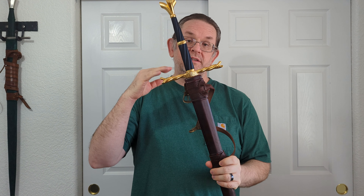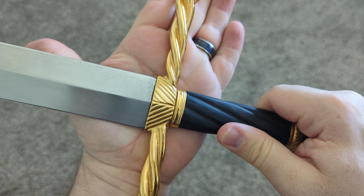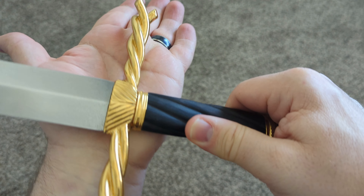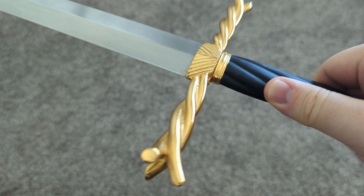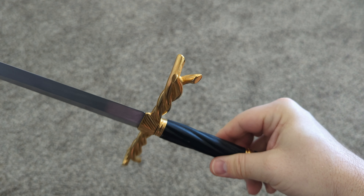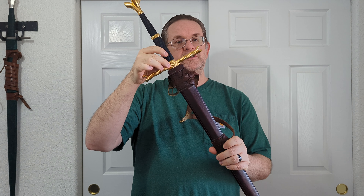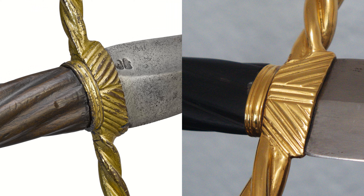That said, it is disappointing on this expensive a sword. I want to reiterate that this is a well-used sword — these cracks were not there when it was new, and you wouldn't expect to receive it like that. The crossguard is, like the pommel, gilded bronze, and just like the pommel there's a good number of casting flaws, pits, and things like that — more than I would prefer at this price point. This little part right in the center has grooves in it just like the original, although these are much crisper and more defined than the original.